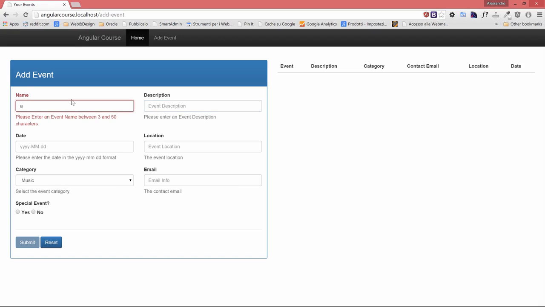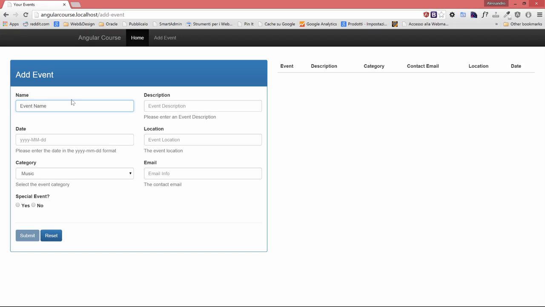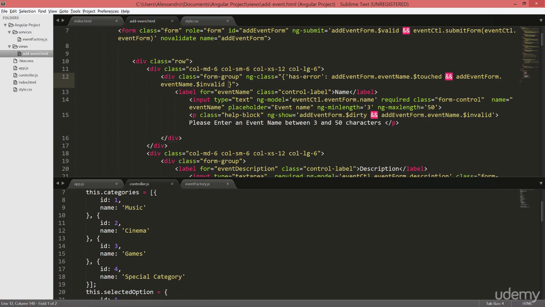And as soon as I type a correct event name, everything is back to normal. So this is looking alright. It's better than it was previously, it's more immediate to the user, and what we need to do is just to apply the same rule to the remaining fields.